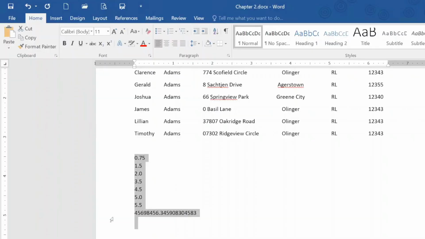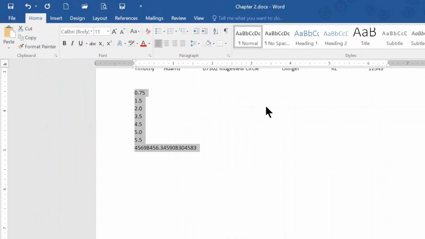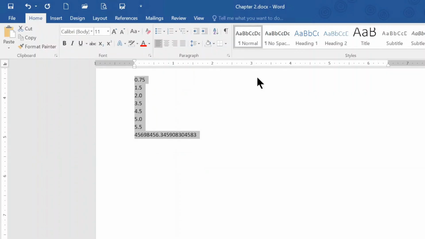I'm going to select all the numbers. Oops, I don't want that extra line there. All the numbers. I'm going to hit my tab selector until I get my decimal tab stop. And suppose I wanted to line those decimal points up, let's say, towards the middle of our page at the 3-inch mark. Let me bring that up a little bit more. I'm going to click that decimal tab stop into my 3-inch marker. Nothing moved. Why is that? I need to hit my tab key. I need to have a tab character before this. So when I hit tab now, look at that. The decimal point lines up at that 3-inch marker.